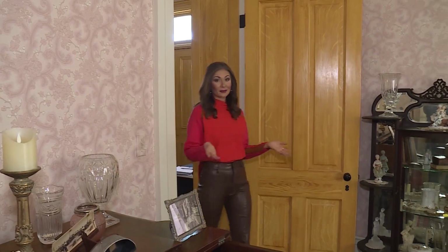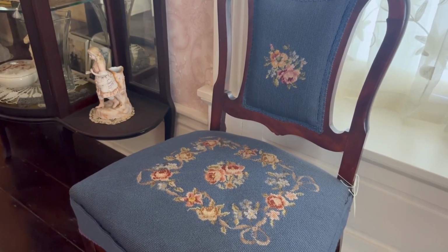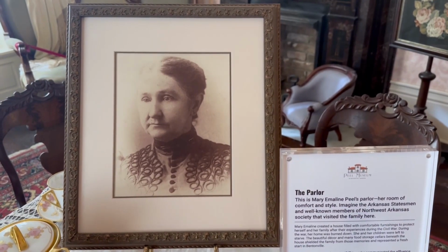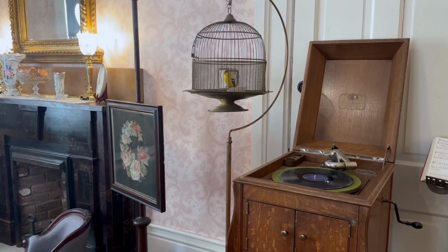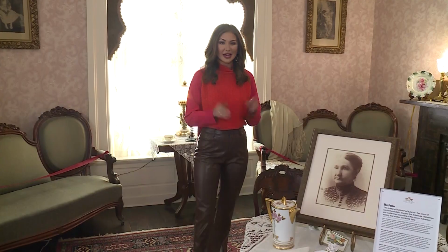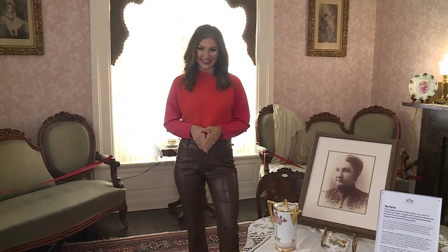When visiting the Peel family, the first place that you would walk into is this room right here, the parlor. It's a place that you would come to drink tea and maybe even catch up on life. Well, as you can see, the pink wallpaper, it has Mary Emmeline written all over it. Well, who is Mary Emmeline? She's the lady of the household, and she spent a lot of her time in here hosting guests as her husband Samuel was gone in D.C. chasing his political career. Now, fun fact about this is her favorite color was pink. I can relate to that one, but that's because she was born on Valentine's Day.